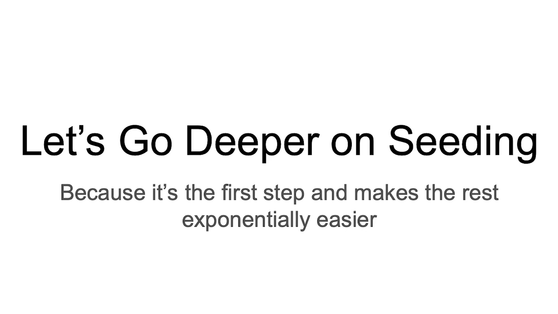First of all, seeding is probably the most important and the most neglected because it's the first one and because it makes the rest exponentially easier. And seeding the pull is just bringing up the idea of going somewhere without actually asking. So for most guys, like I said, you're trying to attract the girl, and the first time you bring up the idea of going somewhere is when you're asking. So you talk, and then all of a sudden, hey, so you're going to get out of here and go to my place? It just drops like a ton of bricks.